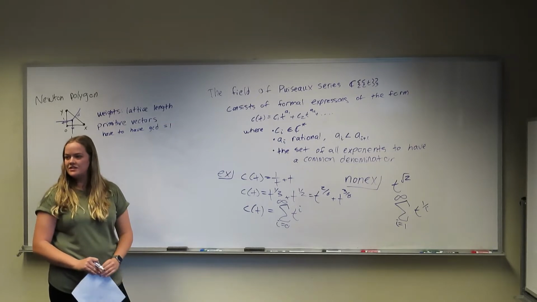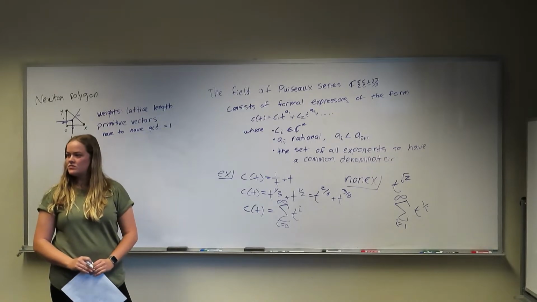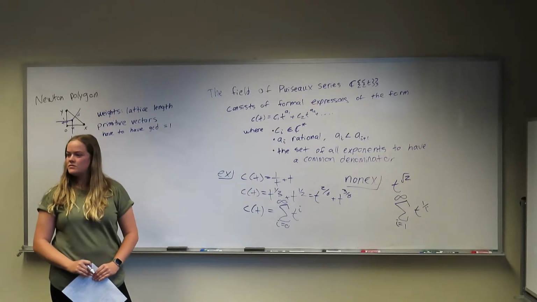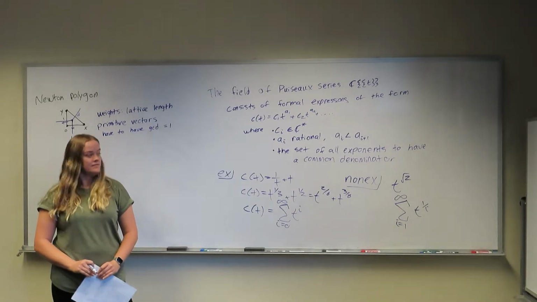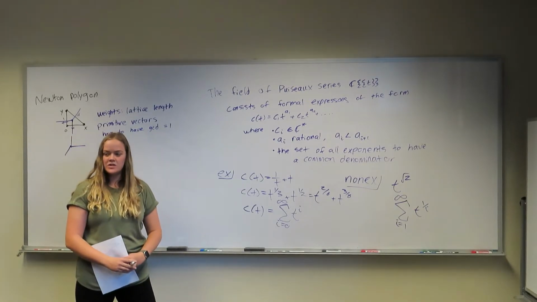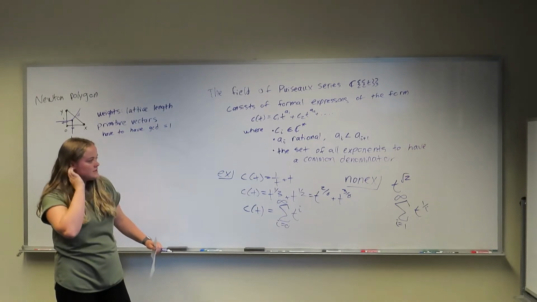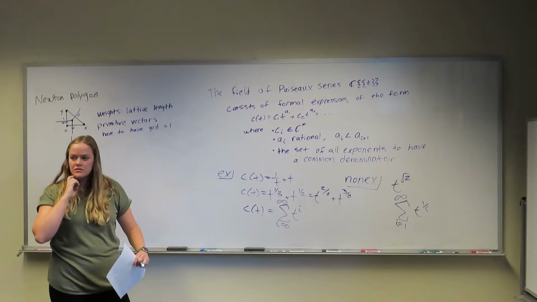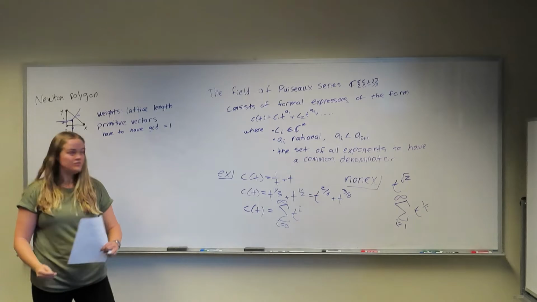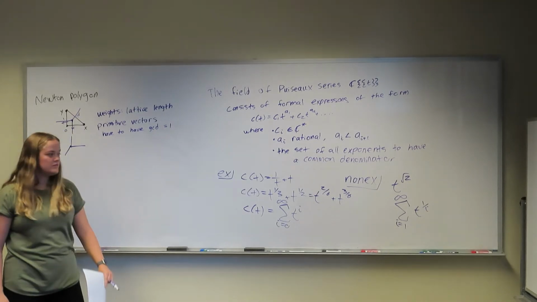The precise definition should be that there should be an integer d, the denominator, such that d times a_i is an integer for all i. Does that help, Jay? So it's like the LCM is finite, something like that? You have to have a finite number of denominators to have a common denominator.